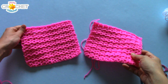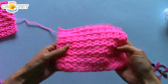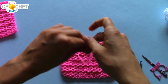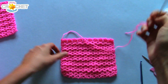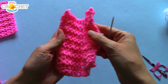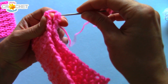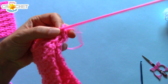All right, once you've got 2 sleeves, you can put one aside, grab the other, and grab your yarn needle. You're going to thread up that long tail, and if you forgot and weaved in your end, don't worry, you can just cut a long piece of your yarn. You're going to take your sleeve, fold it together widthwise so that both your raw edges are together, and then you're just going to sew up this seam.